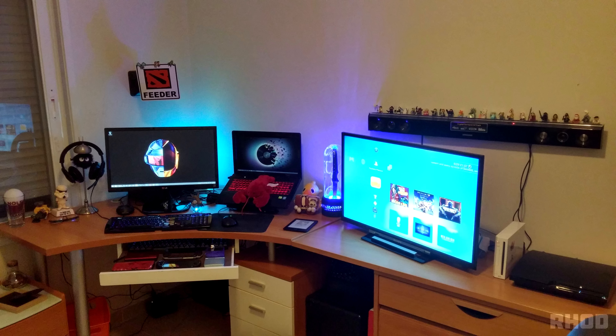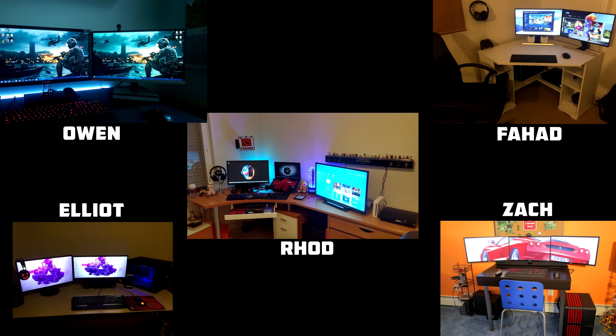Last but not least is Rod, and it looks like we're in his bedroom. On the desk is a 23-inch LG monitor, a Razer Lycosa keyboard, and a Naga Epic mouse. Hanging from the lamp is a Plantronics RIG headset, and on the right side of the monitor we have a Lenovo Y-series laptop with a red lobster on top. I have mixed feelings about the stuffed animals on the desk, but that's what he's into. There's also a blue Metal Gear Rising plasma lamp next to a Sony TV, which looks really cool, plus some figurines on top of the soundbar mounted on the wall, and a Wii and PS3 on the side.